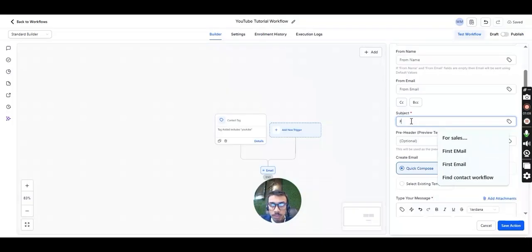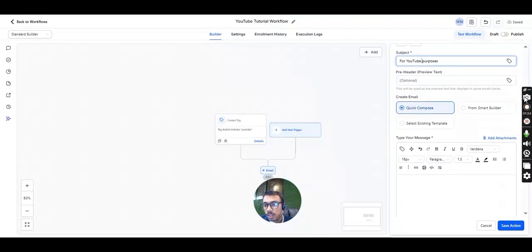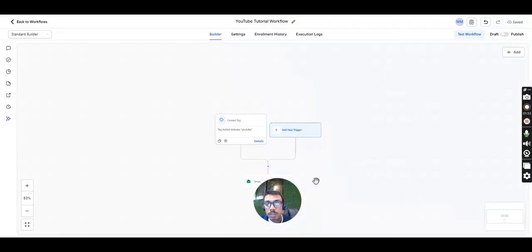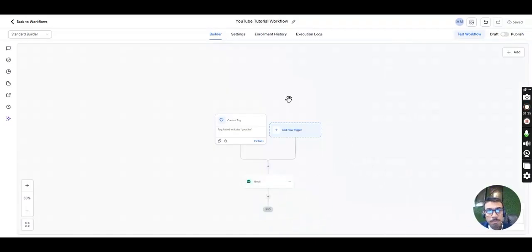Let me say for testing purposes, and I will save an action and I will publish this workflow and save the workflow.